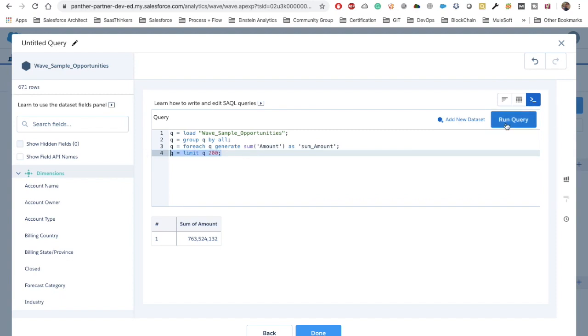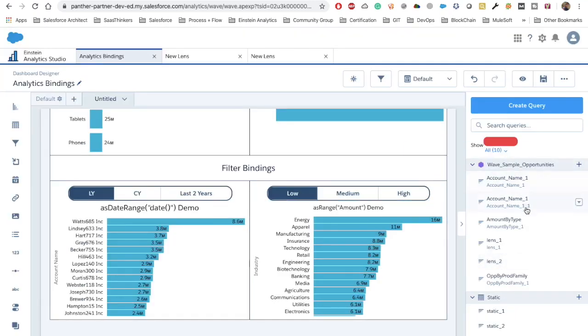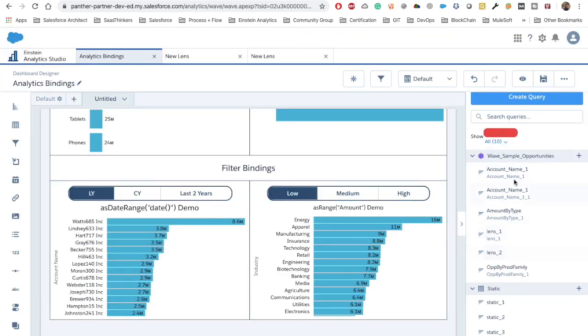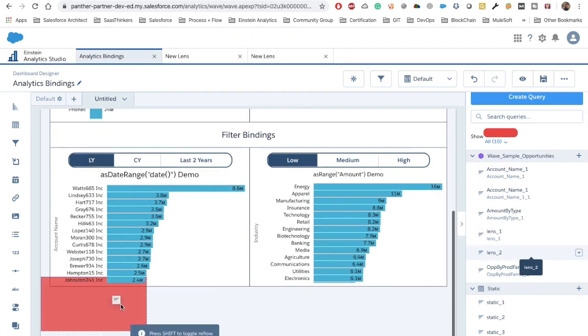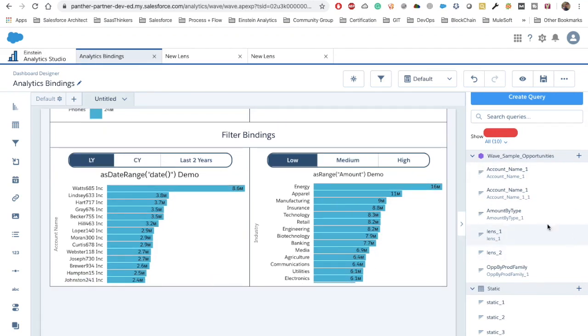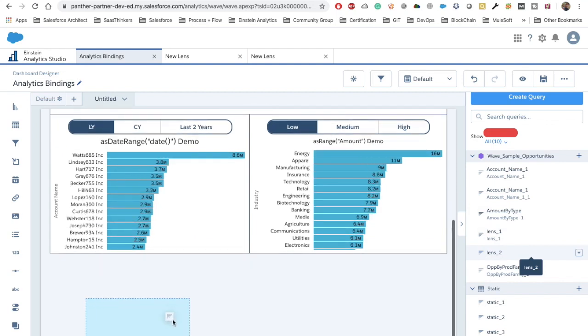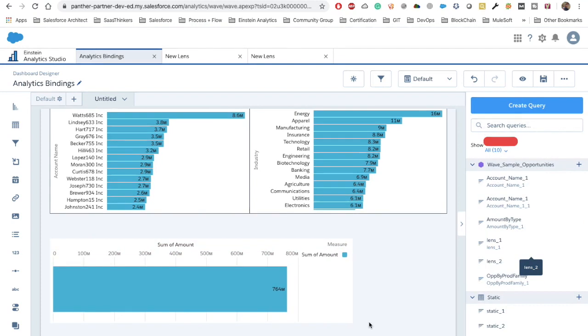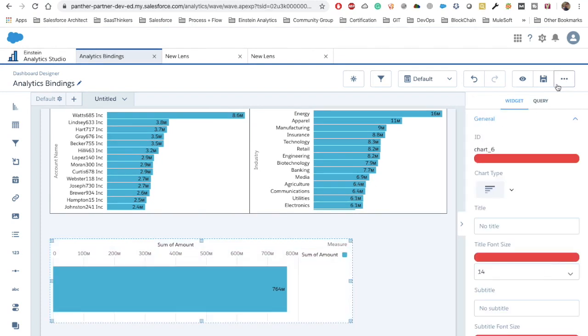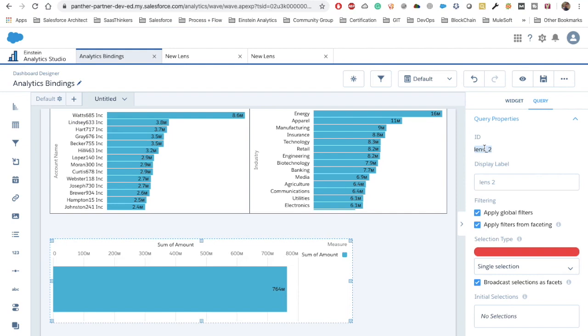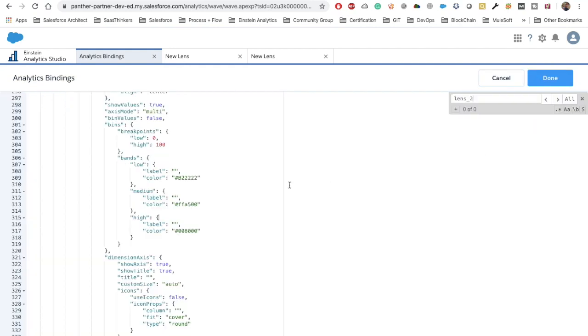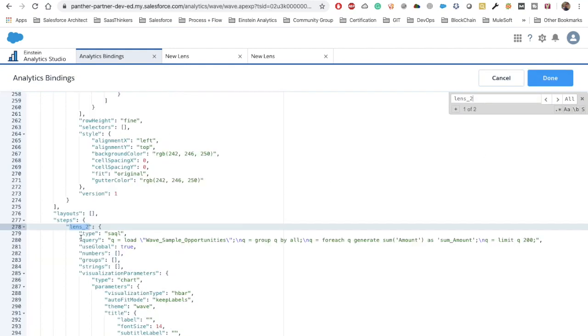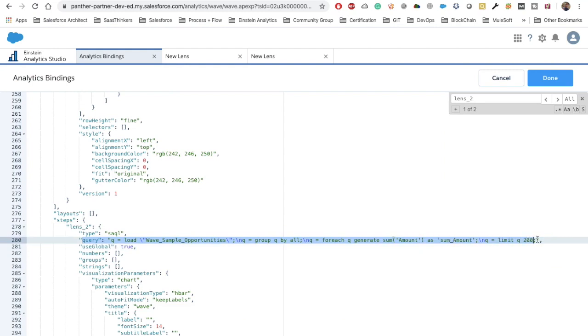Once you run your query and click on done, then you will get one more, this should be lens 2. So if you drag and drop this, you can see this is the lens that we just created. And if you go to lens 2 here, you will see that now you are able to see your query in a SOQL query mode.